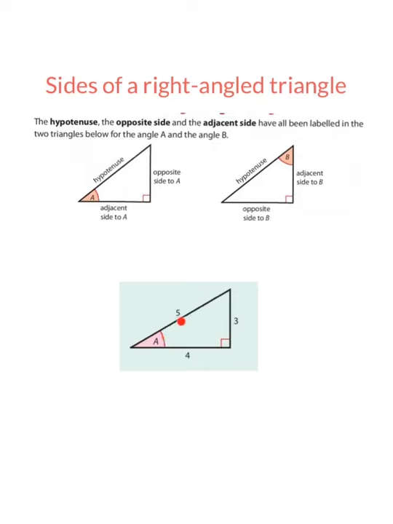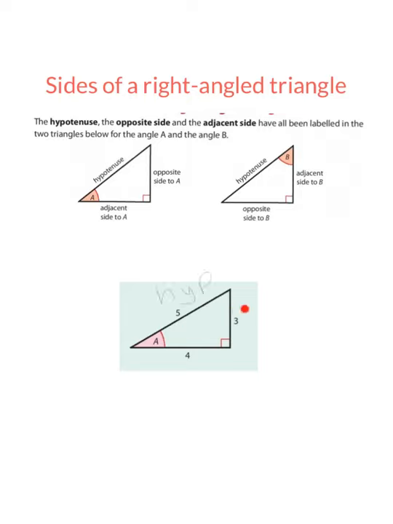So then we're going to do this example here. We'll have to label each side. Okay, so it's either adjacent, opposite, or hypotenuse. So we'll do the hypotenuse first because we're used to this one. That's the one that's opposite the right angle. So the one opposite the right angle would be the 5. So that would give me 5 then would be my hypotenuse.